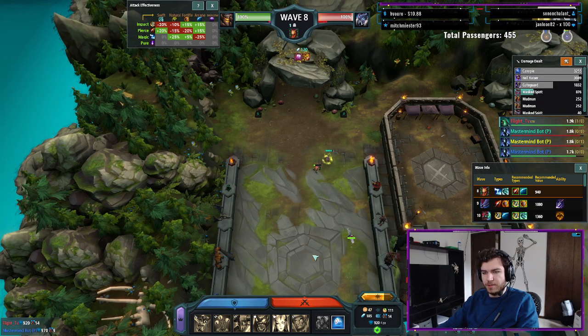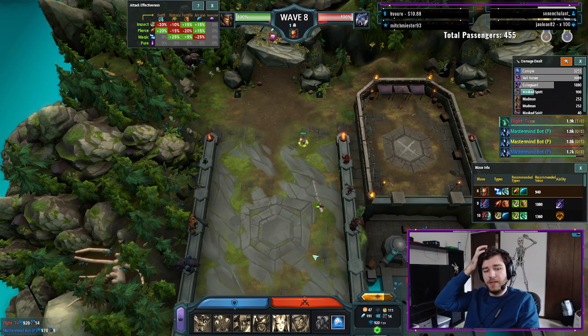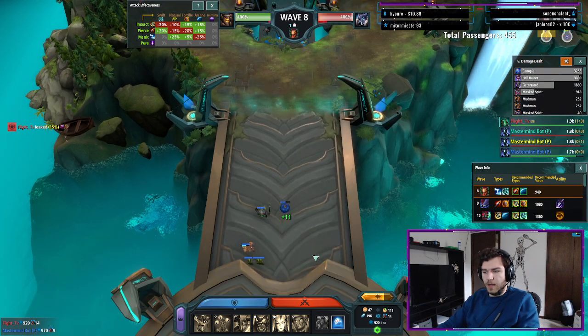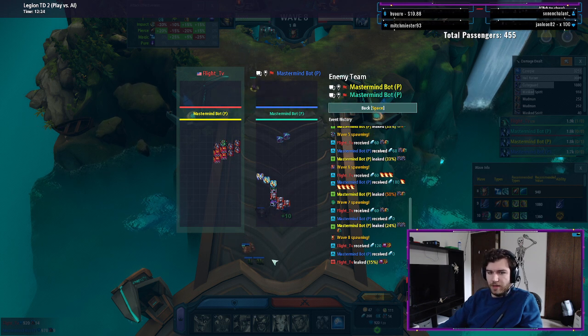For all the new players in chat and on the video, Diamond AI has like 50 income, I think, on wave 1, so it's definitely much harder to beat them. But the AI does not cheat. It doesn't know what you're building. It just more or less predicts more frequently because of how the AI works. At least that's how I look at it.